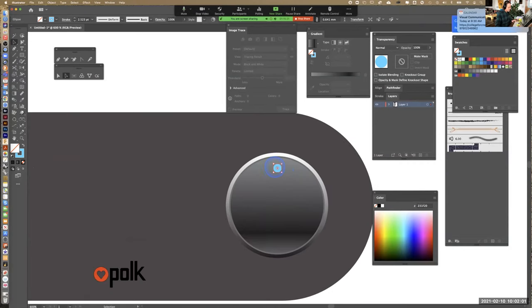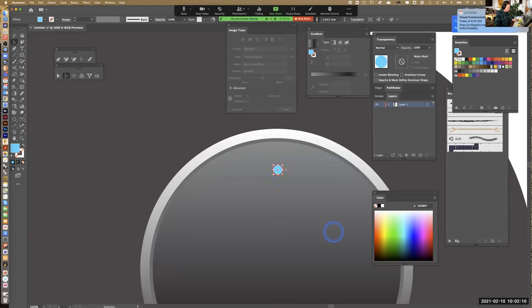So currently, this little thing is an outline, so I need to change it to a full shape. There we go, it's a full shape. And I'm gonna take that thing, Control C, Control B, paste behind. And I'm gonna make it a little bit bigger. I'm holding Shift and Alt, just to make it perfectly squared, but you can't see it because they're both the same color, but this time I'm going to put in a gradient. So make sure that this panel is on top above the line. And I'm gonna go over here and choose that default black and white. There's a default black and white, just like how we did to give the old light impersonation.